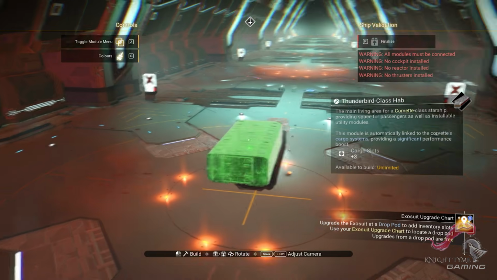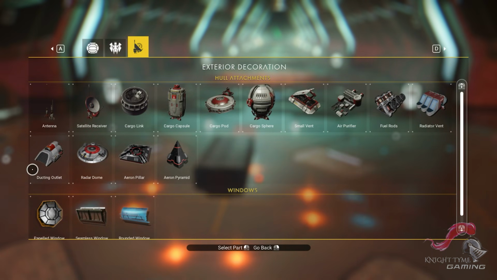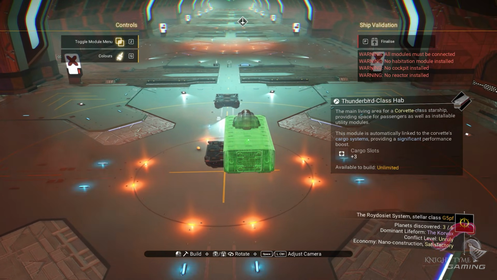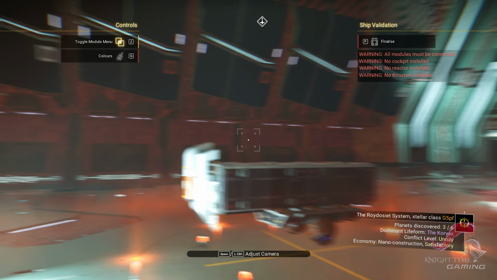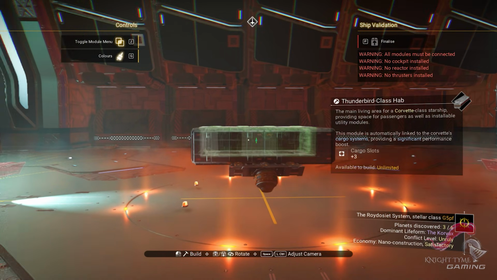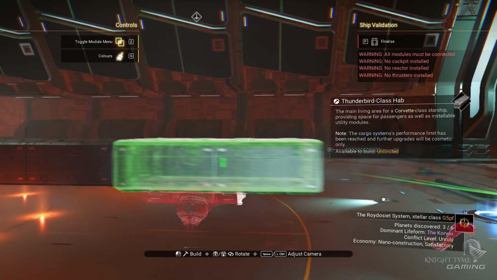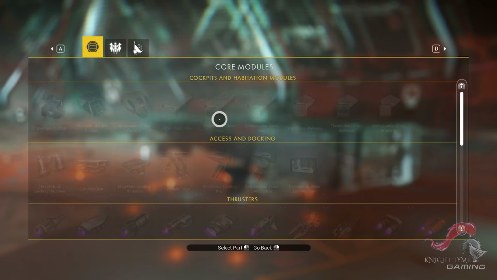We're going to be using a Thunderbird class hab to do some offset building right off the top. So grab your trusty ducting outlet and offset back into the side. Doesn't matter which side you go for. So now that's in place, remove the ducting outlet, replicate the hab forward and back. 2 to the front, 2 to the rear, for a total of 5 habs along.